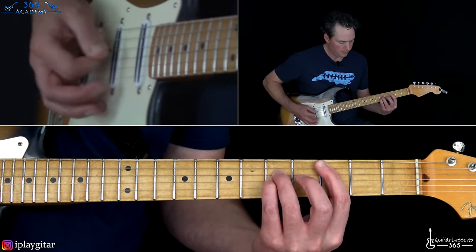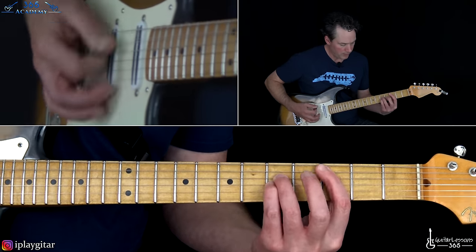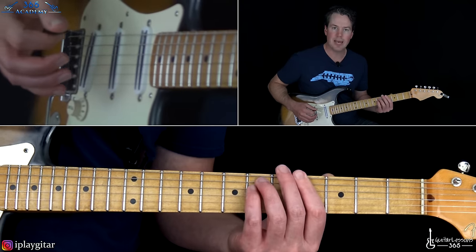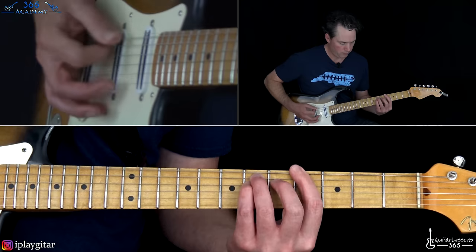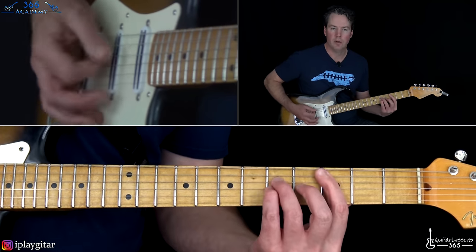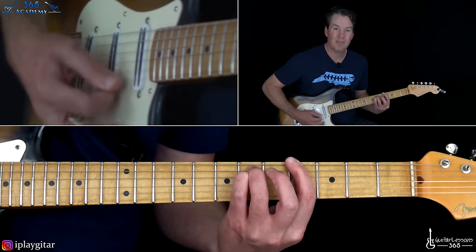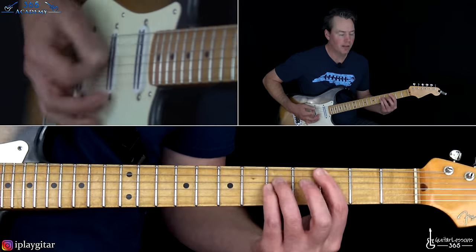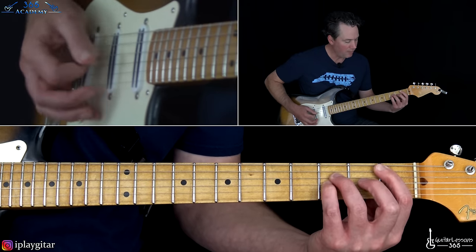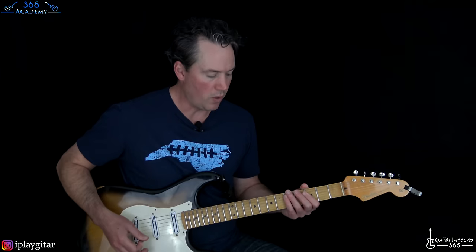So then down to the B flat, and then we go down to that A flat chord. Just kind of chug on that and then start over. Back to the A flat, a big chord there. Then it goes C, B flat, and back to C. All right, so all together we have this.